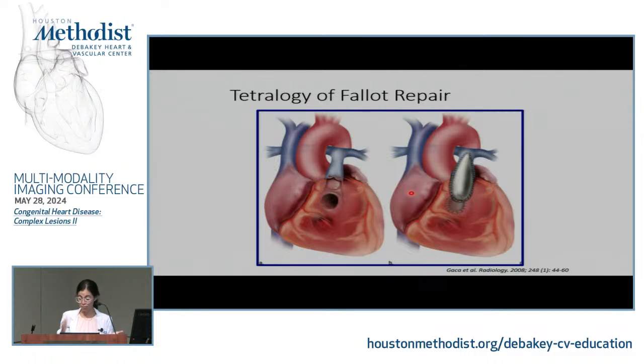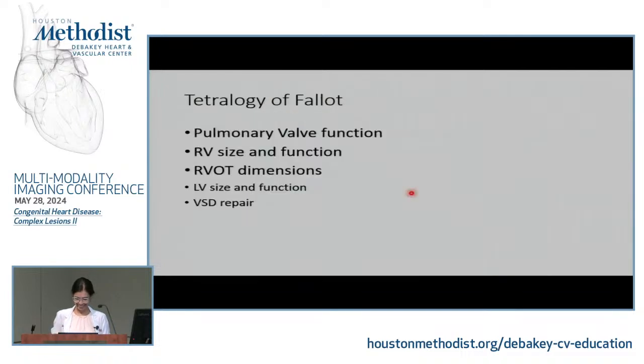Tetralogy of Fallot is the most common cyanotic congenital heart defect, so you will see this in your general cardiology practice. As you know, most patients with ACHD fall out of care, and most of them are seen by congenital cardiology practices. Then I'll trust you to get them back in care.